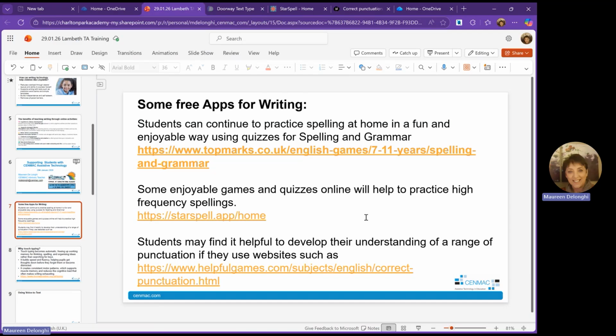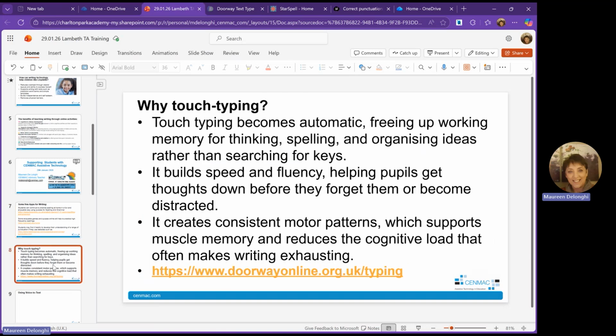However, one of the things that I also would really advocate is teaching children to touch type, or at least starting to touch type. What do we mean by that? Well, that's where they can type their language without having to seek and search for every single letter whilst doing so. Now, why is that useful?